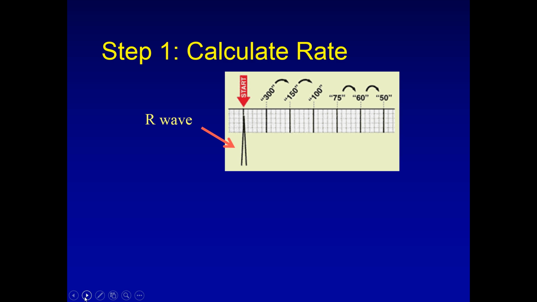What you do essentially is you look for an R wave that falls on a heavy black line, and then you have to learn what are called the triplets. And the triplets are these two sets of numbers: 300, 150, 100, 75, 60, and 50. Once you find an R wave, it could be over here, it doesn't have to be at the beginning, an R wave that lands on the heavy black line, then you count off to the next R wave. So if my next R wave landed here, my rate would be 300. That'd be very fast. Over here, 150. And it just gives you a quick way to estimate on the fly what your patient's doing.